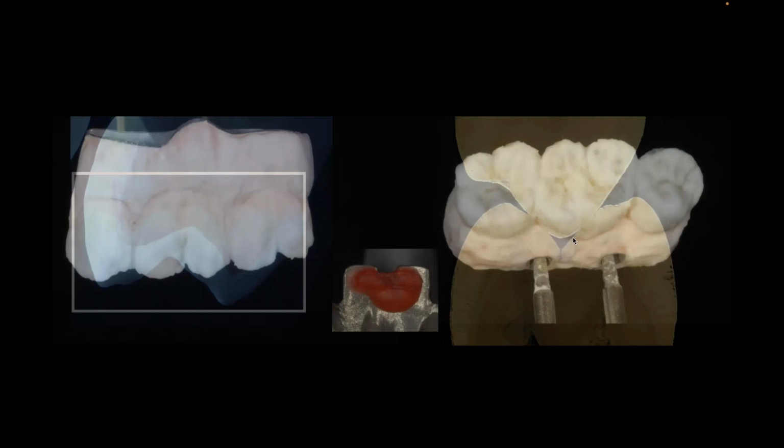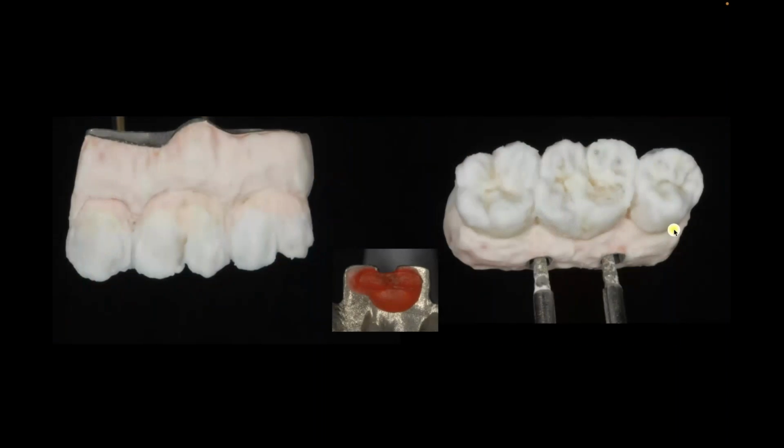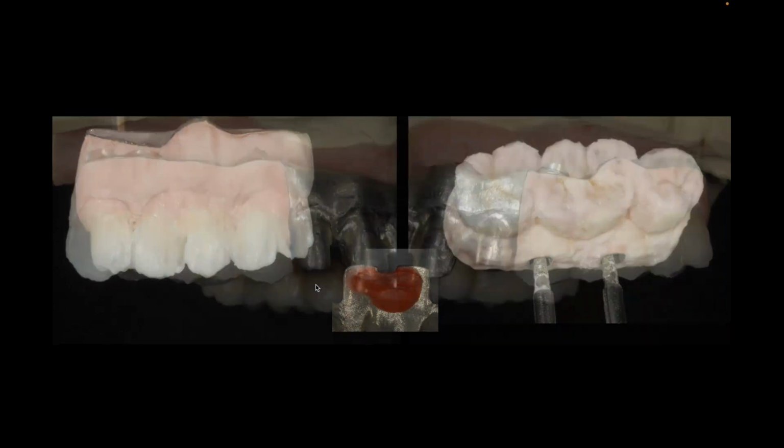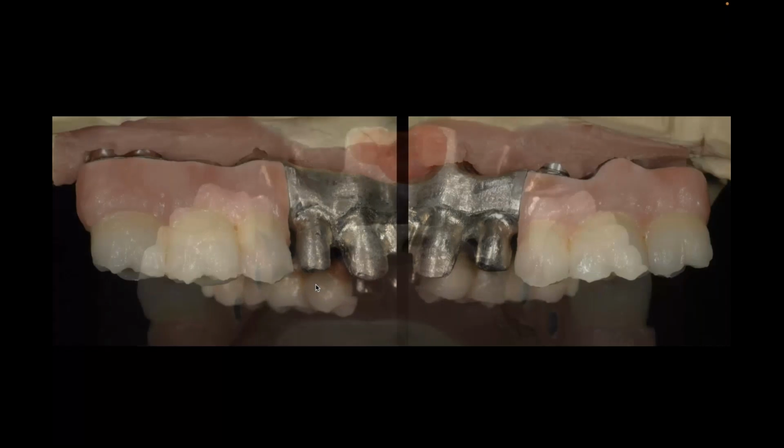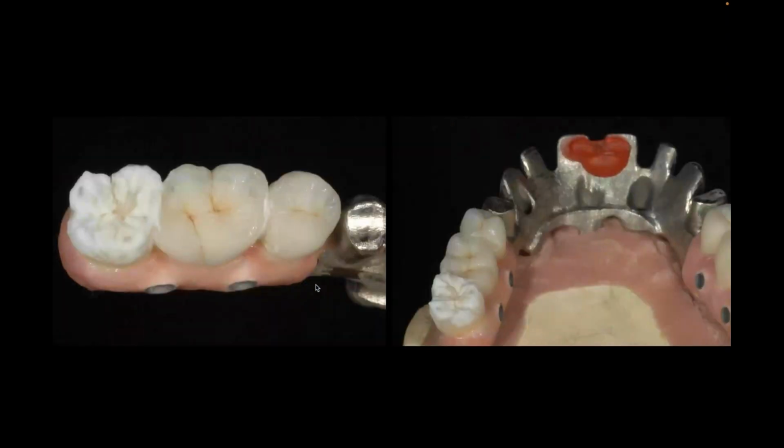And even back in the day, I was really working through that process to make sure that I'm getting my cusp tip where I want it, whether that's a marginal ridge or into a fossa. But I'm designing it in a way that I want to make sure that I'm capturing all the information based on the envelope, not just building posterior teeth willy-nilly and not thinking through the occlusal scheme. So as I'm building this, notice I built all the posterior teeth first. And I'm actually really trying to make sure that I'm going to come back and do my little correction bay and make sure that I'm getting just what I want.